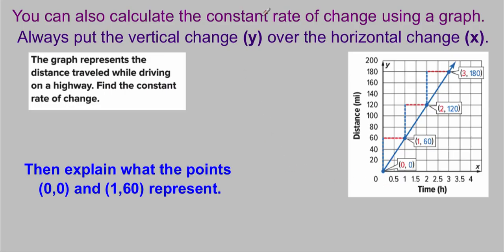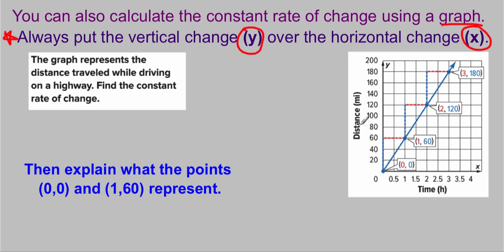We can do the same thing using a graph. But here's the important part, and this is going to go a long way towards doing well in 8th grade when you start to do a lot of this with your graphs and your lines. Always put the vertical change, the y, over the horizontal change, x. But it's the same as our data table. We're looking at how the data changes in between points. We're looking for a nice consistent change as we're going up.